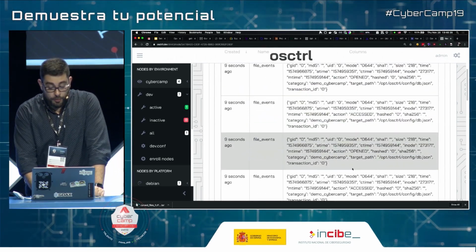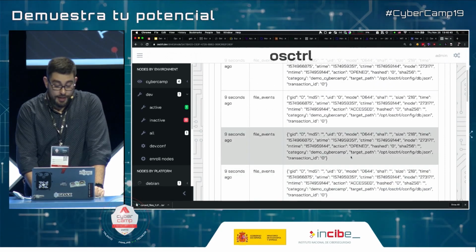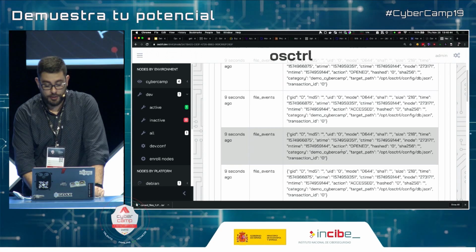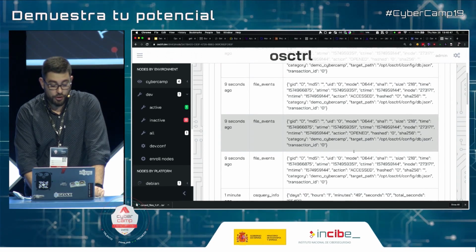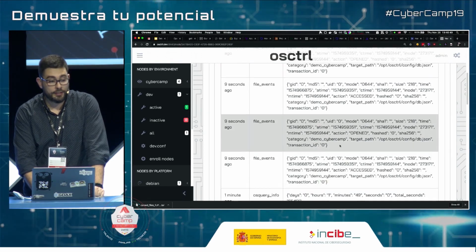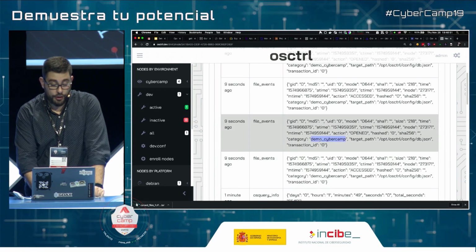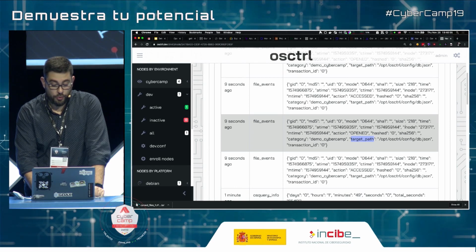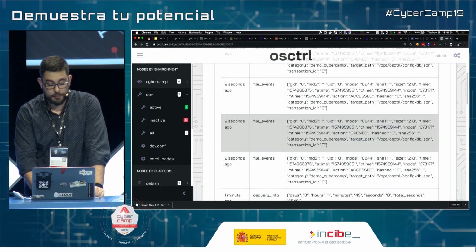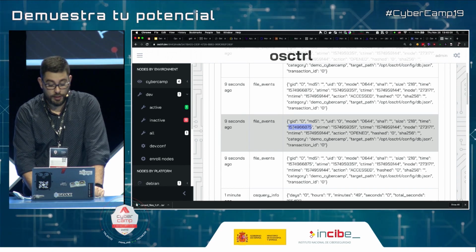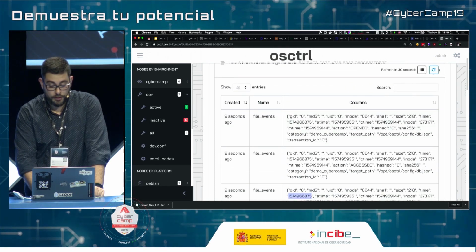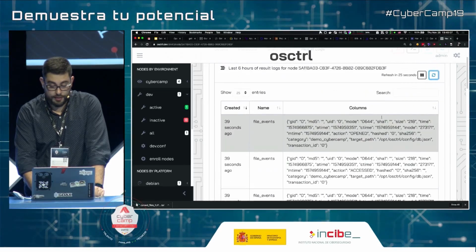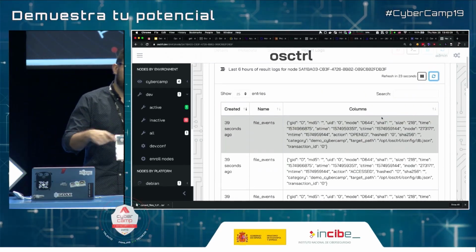Okay, yes, now we have it. We've sent it a few times, so perhaps it got a bit stuck there. So here you can see the events from the events file with the category that we put in, the path that we put in, and the A time, the C time, and so on. So now we have a large number of events.